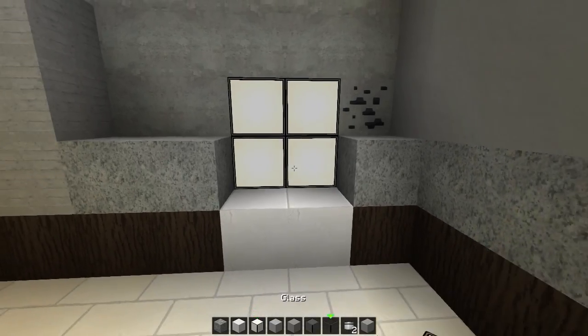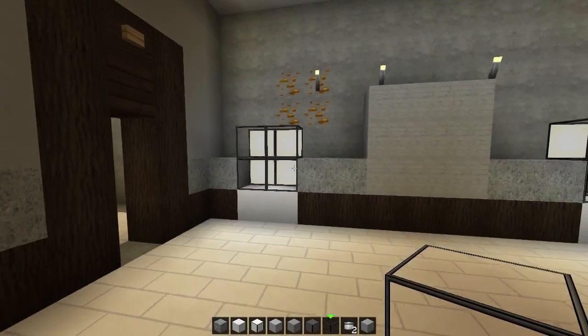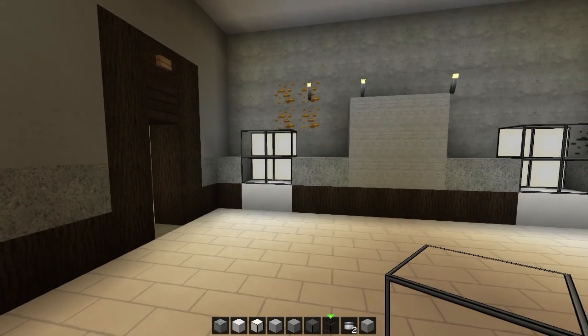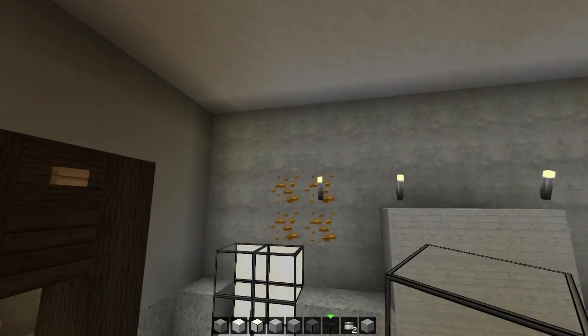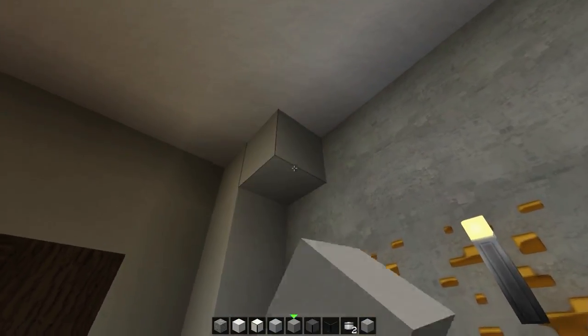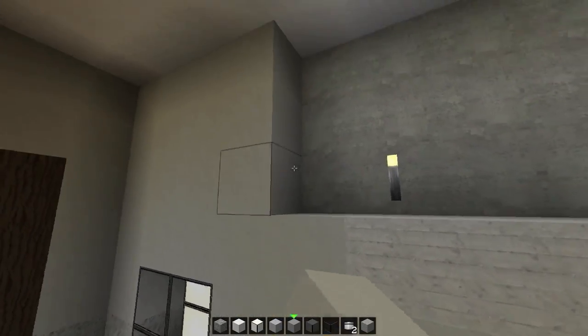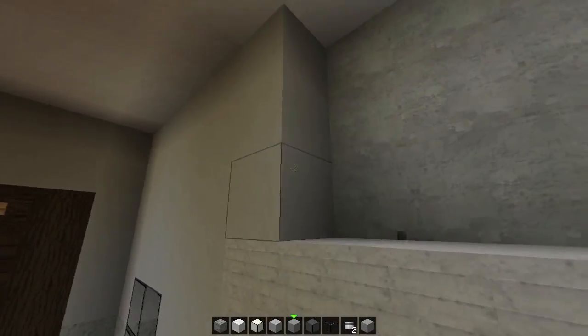Glowstone just behind that. And 1, 2, and 4 windows. There's going to be a 2x2 window. Don't worry, we're going to get there. And the rest of the wall height is pretty much going to be light gray hardened clay. As boring as it gets, but just fill the rest of the space. And you should be totally good on this.